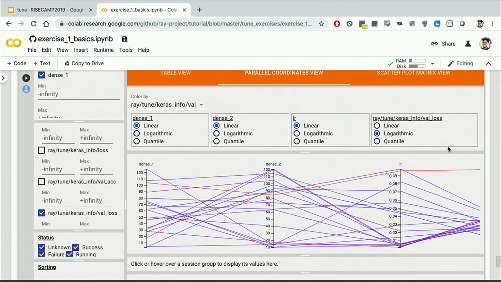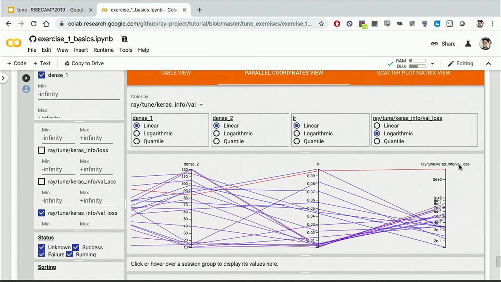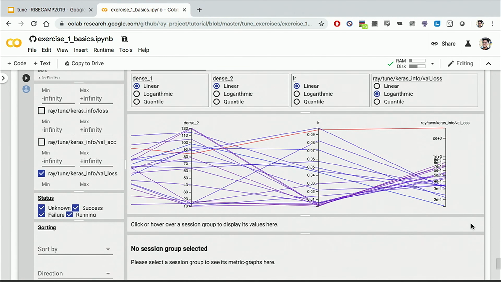This is a very useful utility that Tune automatically integrates with for you to select your hyperparameters. The nice thing, again, is that you don't need to do anything in order to get this to work. All right, so that's it for the walkthrough of exercise 1.